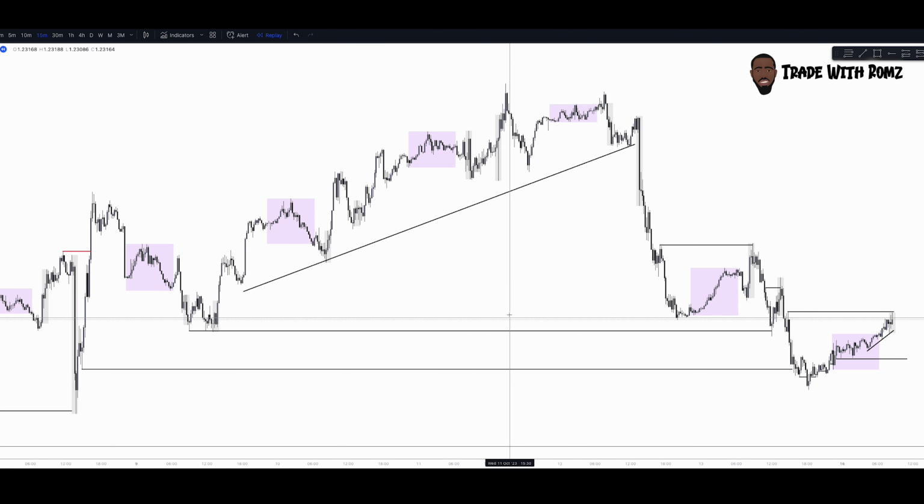As you can see in the 15 minute, it looks like we're fully bearish now, right? But price doesn't move. Price isn't that simple. It isn't going to just give you the move, obviously, without trying to induce buyers and sellers on both sides before going the direction that it wants to go in.